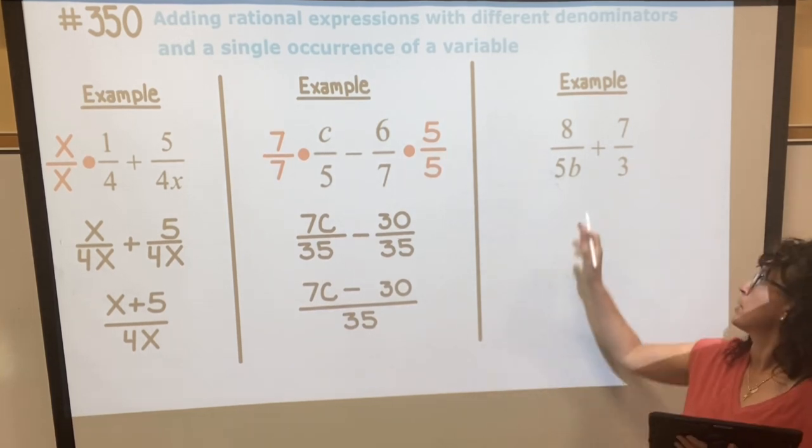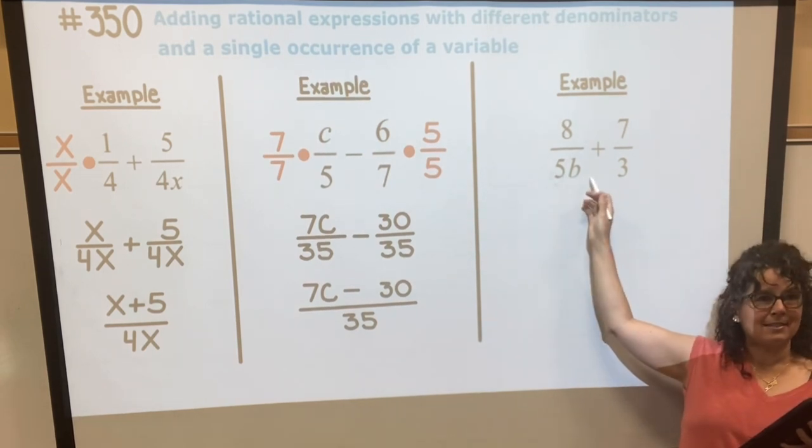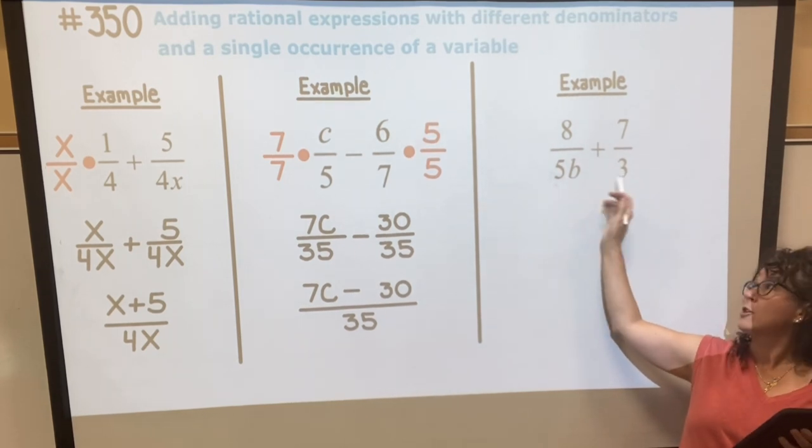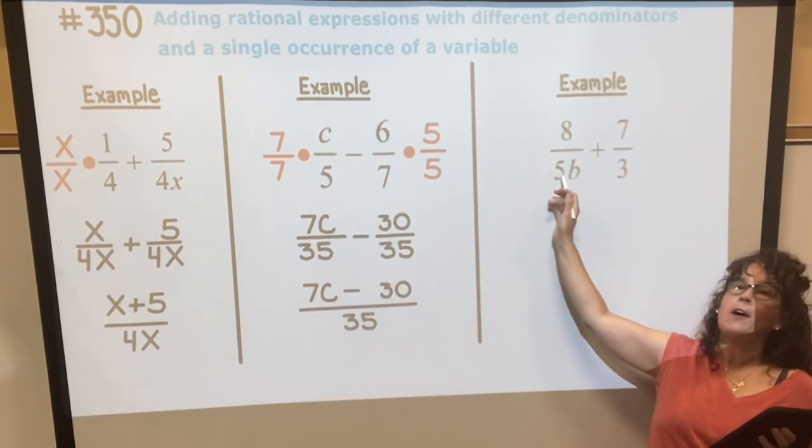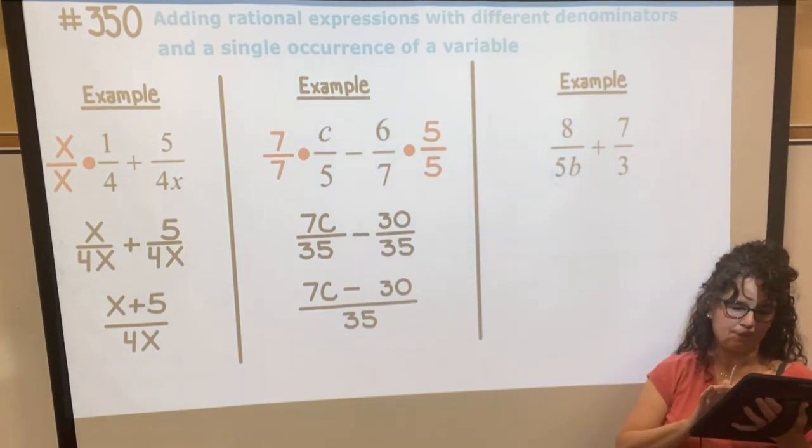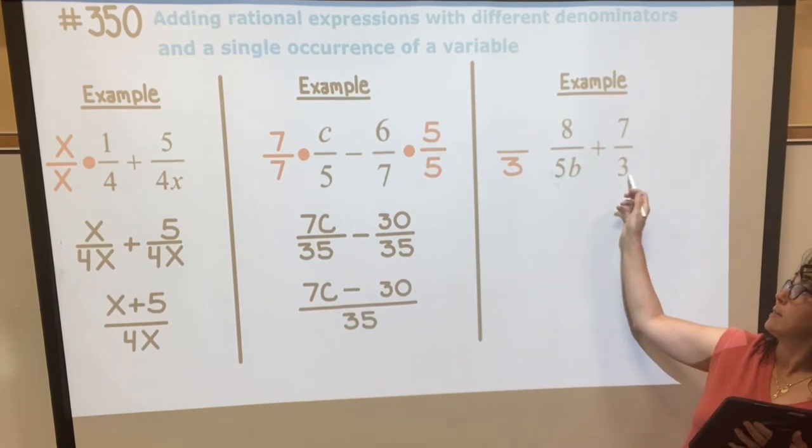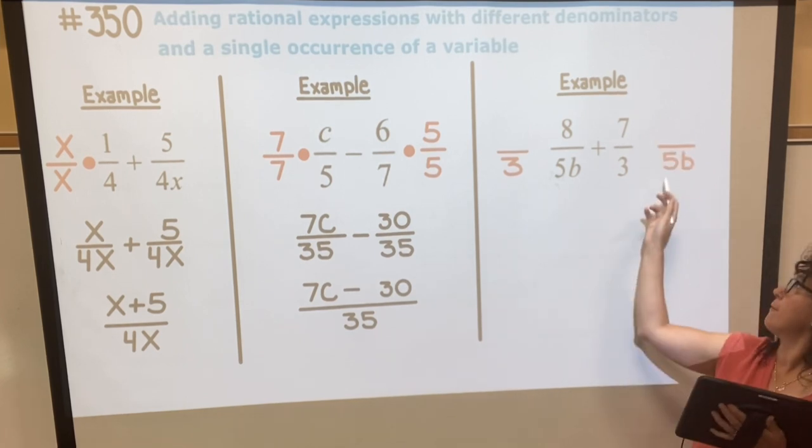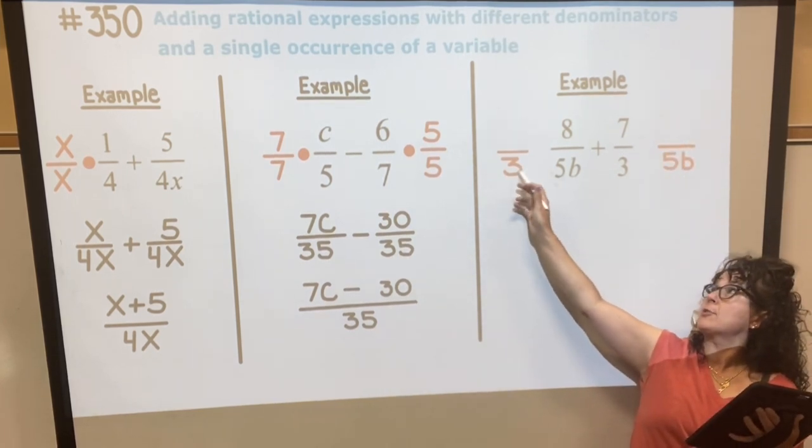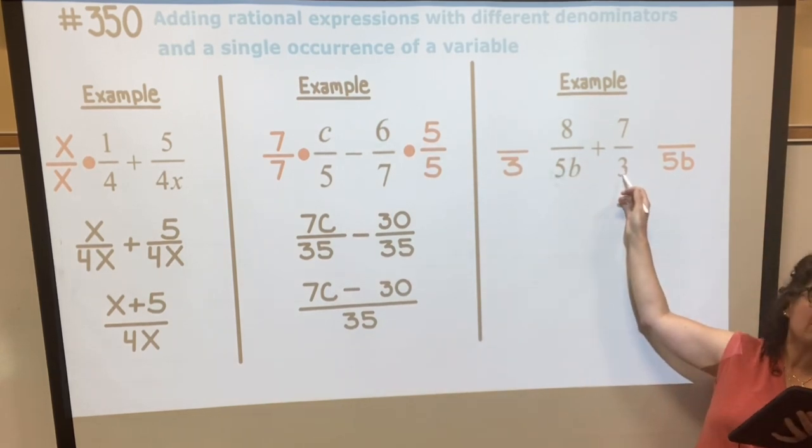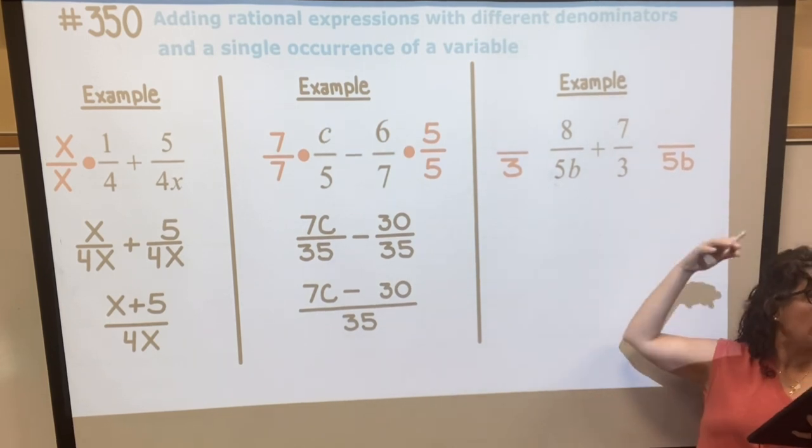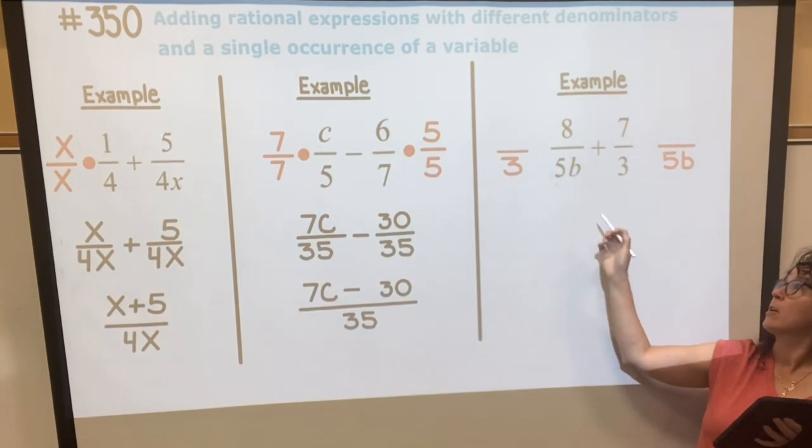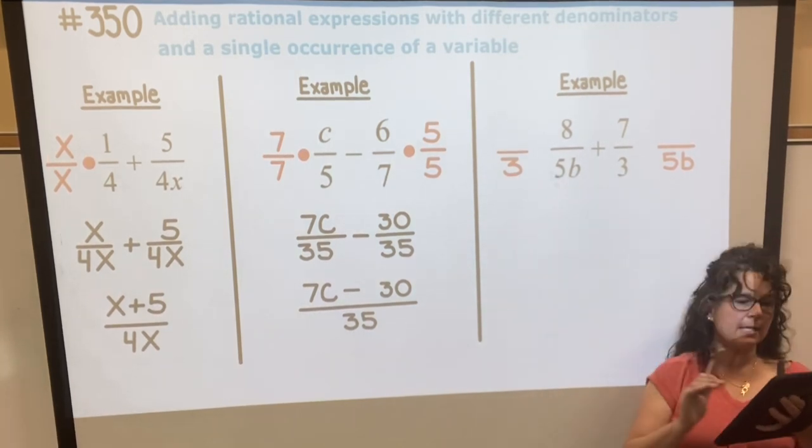Here, and we're finished, okay. Here again our goal is to make these the same, and this one's made out of 5 times b and this one's made out of 3. So if I could put a 3 with 5b, this one it only has a 3, so let's put with the 3 a 5b. Then this denominator is 3 times 5 times b, and this denominator is also 3 times 5 times b. So one way to think of it is what does this one need that that one already has and vice versa. Okay, so if I do that, 3 times 5 times b is 15b.